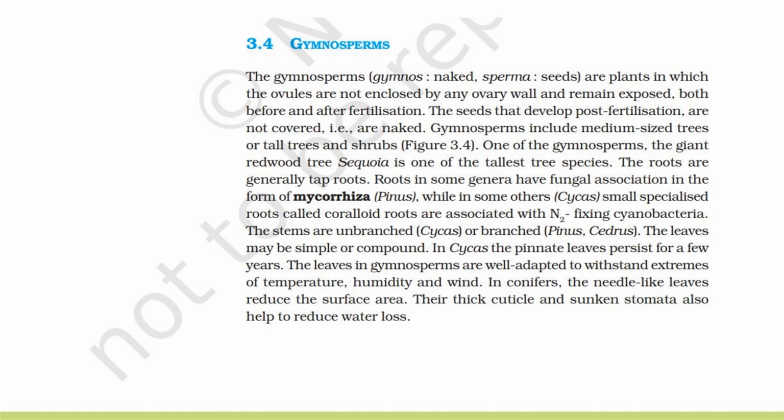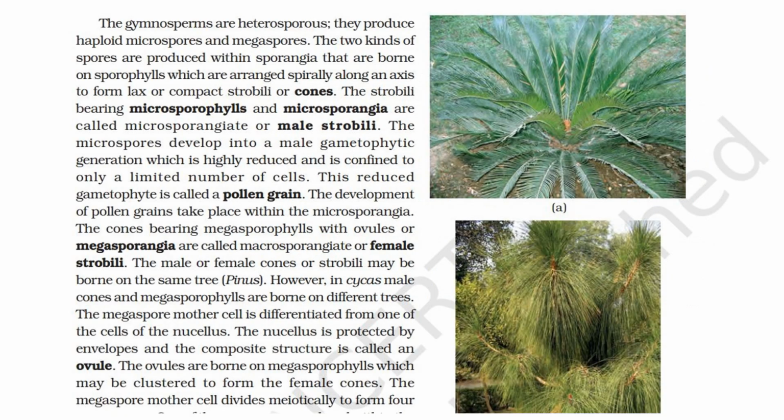The leaves may be simple or compound. In Cycas the pinnate leaves persist for a few years. The leaves in gymnosperms are well adapted to withstand extremes of temperature, humidity and wind. In conifers, the needle-like leaves reduce the surface area. Their thick cuticle and sunken stomata also help to reduce water loss.